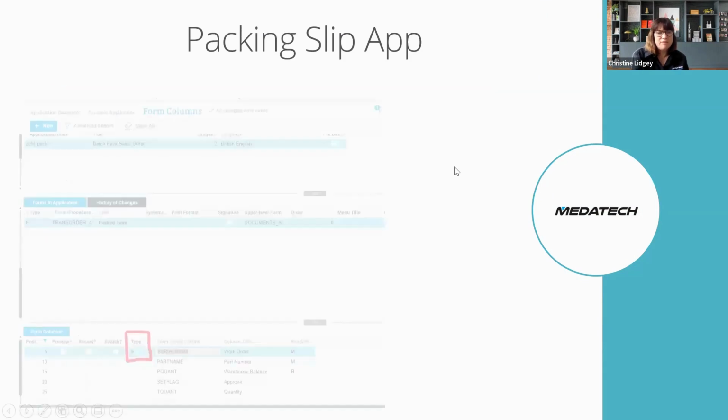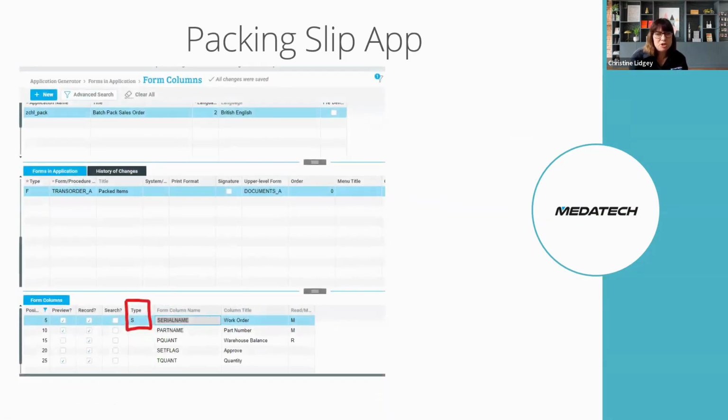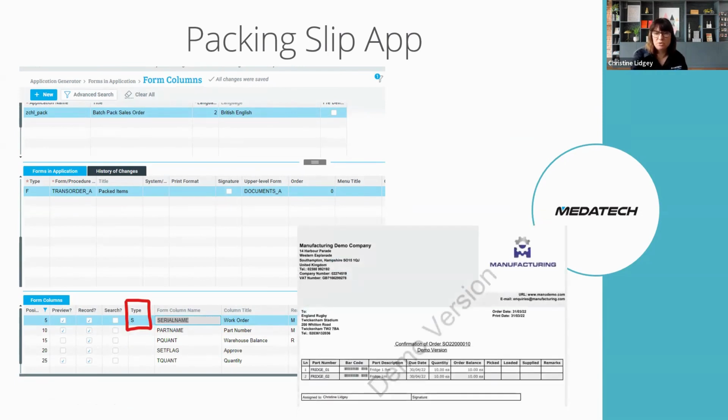So the batch scan is defined in the app generator, which James showed us a moment ago, by selecting S against a particular form column, which should be scanned in batch. Here in this example, I'm using the batch number or the work order of the stock. And that's all that's needed to define it as a batch scan field. So let's imagine a scenario where I have a sales order which needs to be picked. And we're going to send that sales order document down to the store area so that they can find the inventory and scan it onto the packing slip.